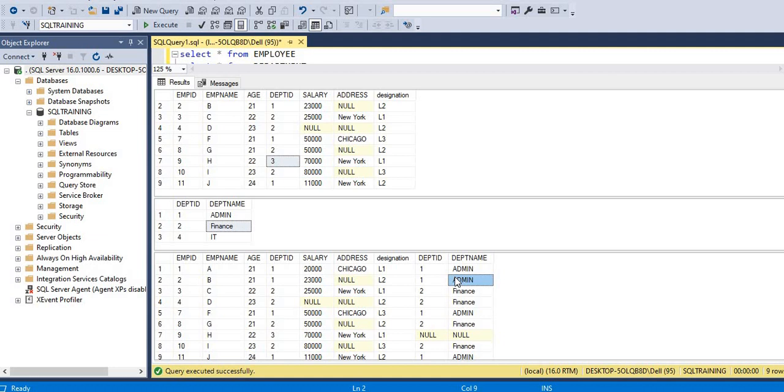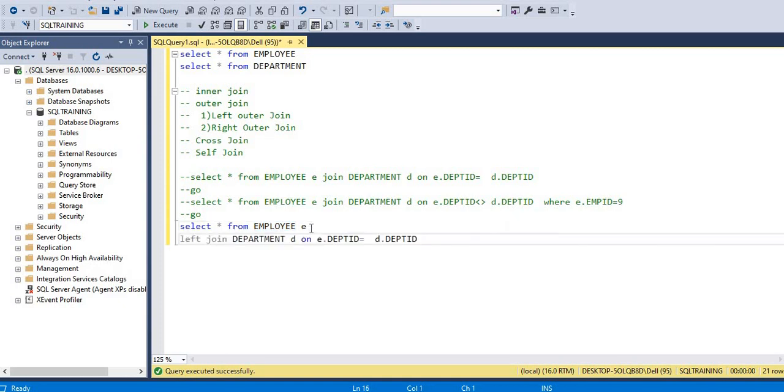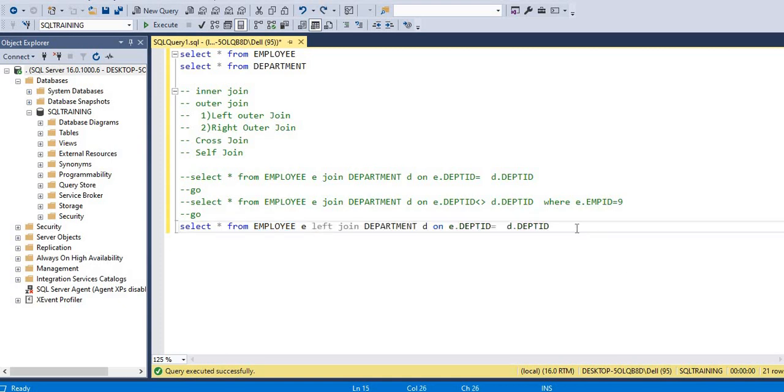Now I am going to give you an example of how the where condition works. Let's first compare the inner join and the left outer join, so it will be clear.